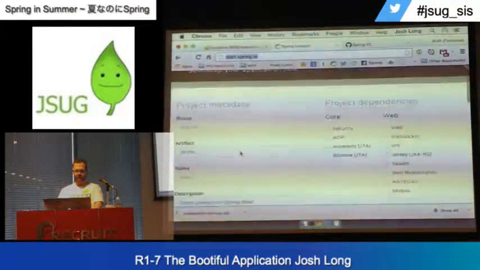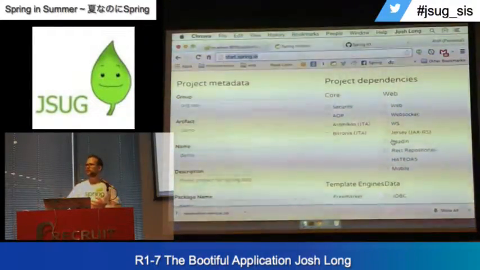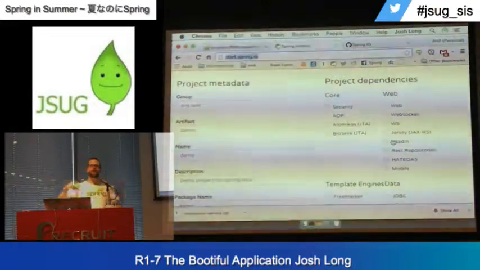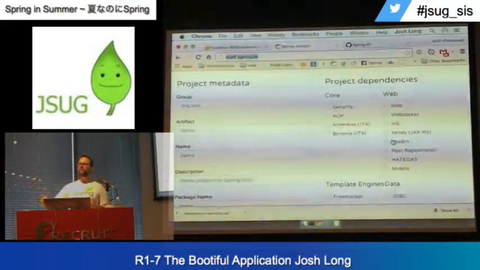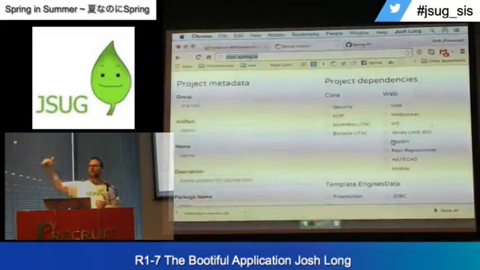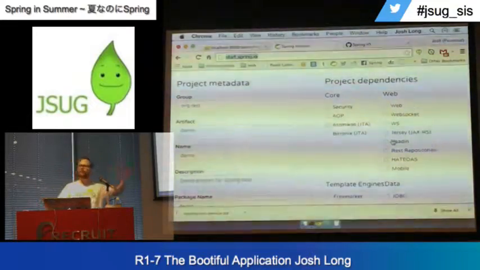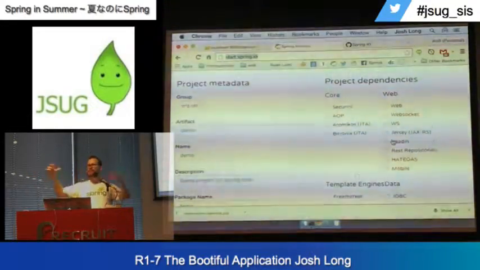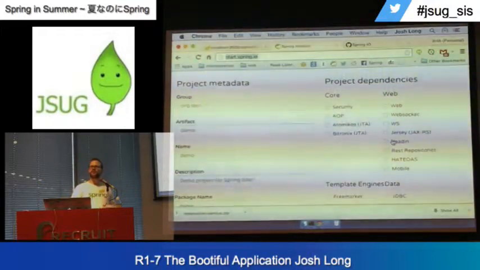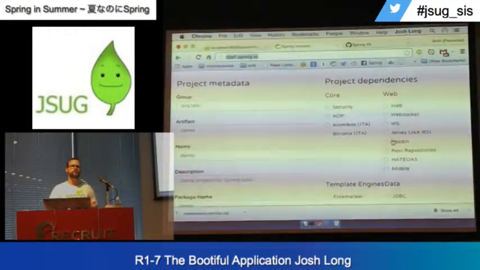So you can take that, add your own starter dependencies like I have shown you, put in your own auto configuration, and then somebody in your organization goes to that website, clicks generate, and now they can build a new service. Instead of going to a wiki page with 20 different steps to have new security, if you want your services to be consistent, you want to have the right security, you want to have the right Spring MVC configurations or whatever, put it in an auto config, and then give people this start.spring.io. This is how you achieve consistency in your services, right? By building on top of the component model that Spring Boot gives you.